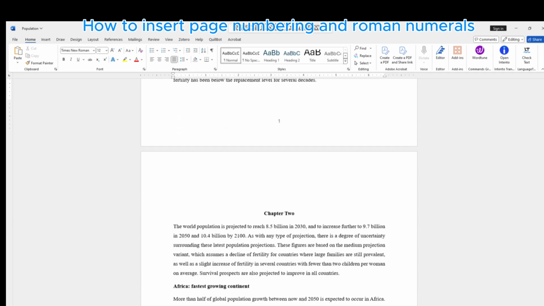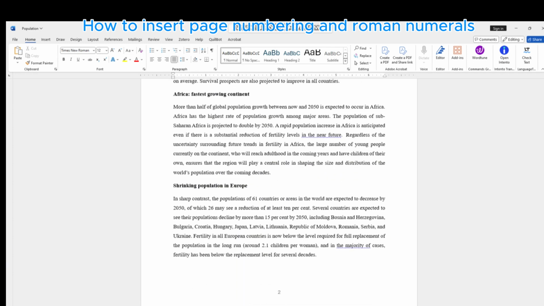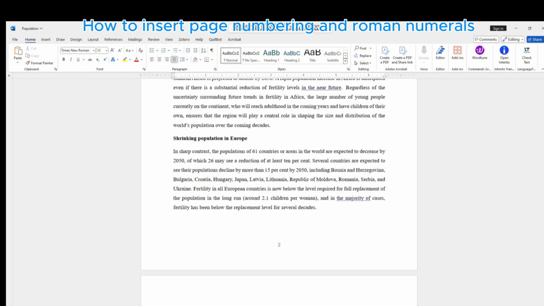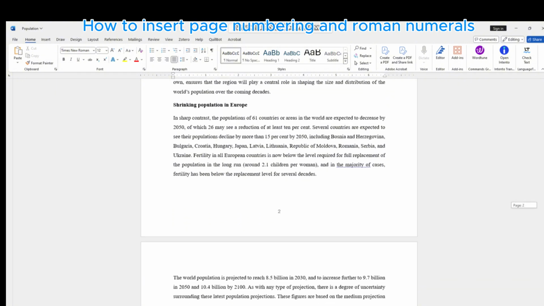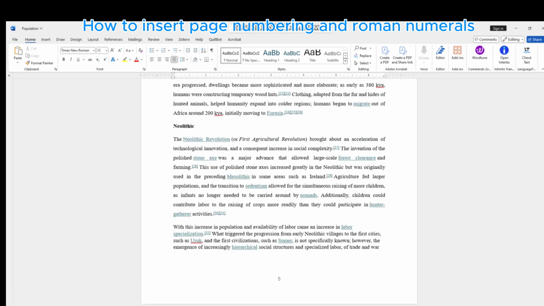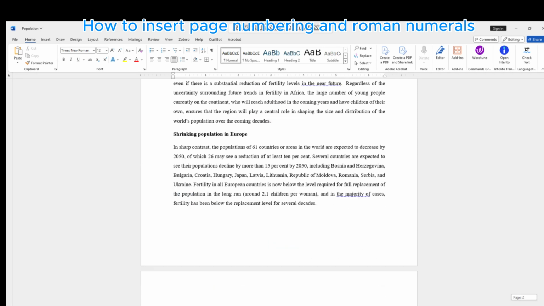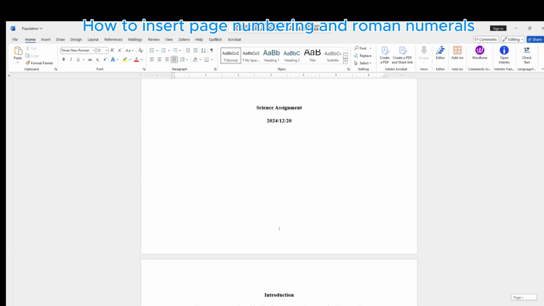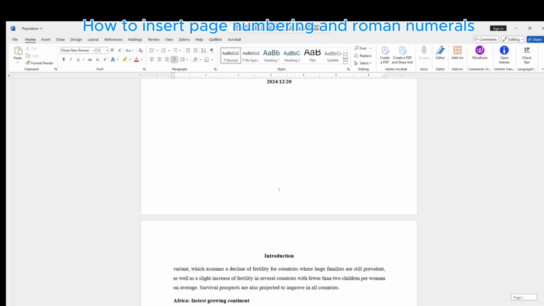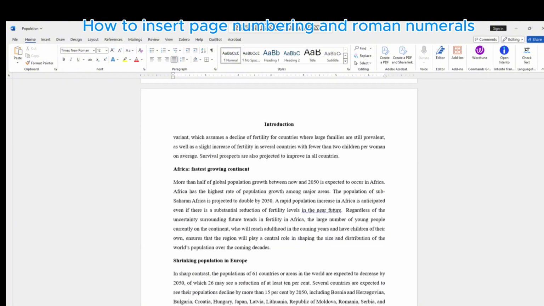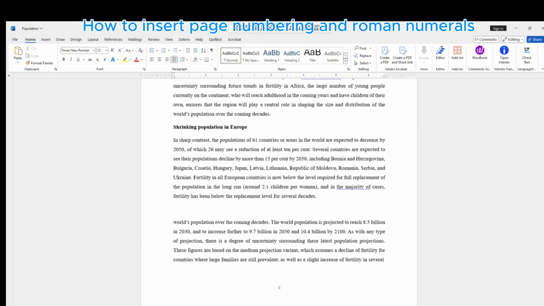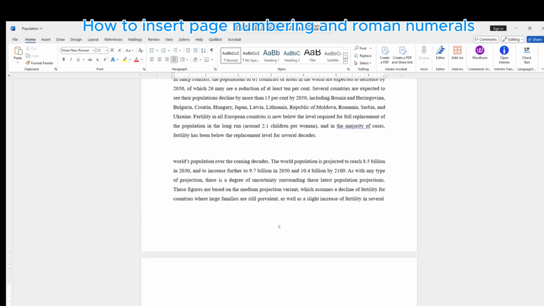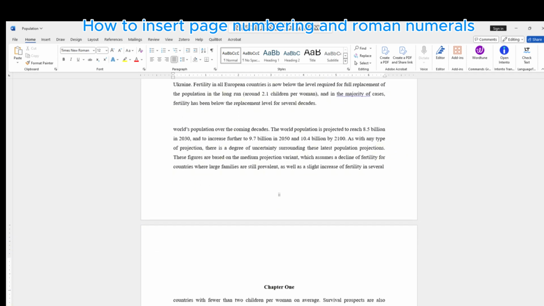Let's go to the next page to see what I have there. You can see from my screen that the next page is 2. So let's check the last page if it was numbered rightly. The last page is now 5. So this challenge has been overcome. As you can see from my screen, I now have my front page numbered I, and then the introduction I have it as II. Where it was shifted down, you can always bring it up a bit to be exactly where you want it to be.